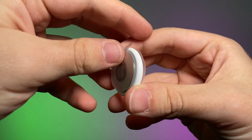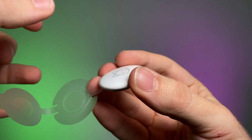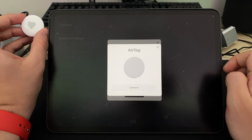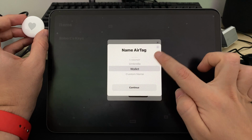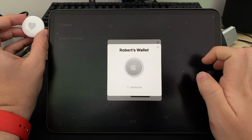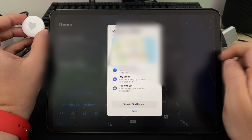Setting these up is so easy, even your grandma can do it. Basically, you're just going to peel off all of that plastic, making sure to give a hard, sharp tug at the end. Giving that sharp tug will close the circuit between the battery and the AirTag, and you'll get a nice little ping sound to let you know that everything's working. Once you've done that, as long as you've got a device with iOS 14.5 or higher nearby, you're going to get the normal UI for setting up a device. It should show up instantly. If it doesn't, you can add them through the Find My app. And that's basically it. Choose where this tag's going to go, assign it to your Apple ID, email, phone, name, and that's basically it. Within a couple of seconds, you're ready to go.